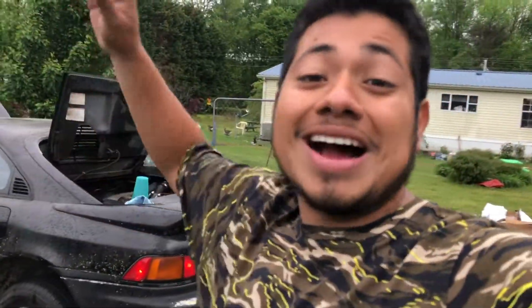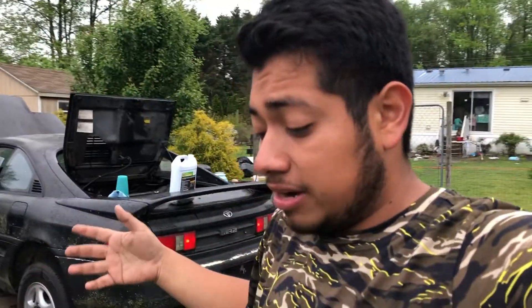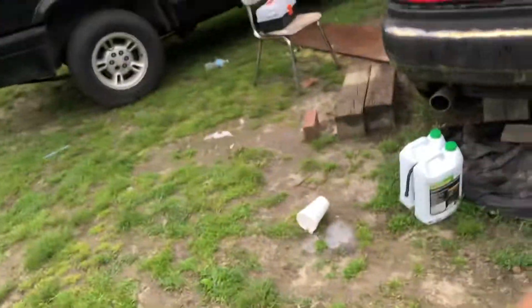I'm going to clean that sensor anyway. Right now I just wanted to test it — that was the faulty sensor. So the MR2 is running. I am so stoked, so happy. The project MR2 — we're here now. You'll be seeing this video a lot later because I'm so behind on recording, dealing with all this, the learning process. The real thing now begins. I can't believe we're finally having an MR2 running.